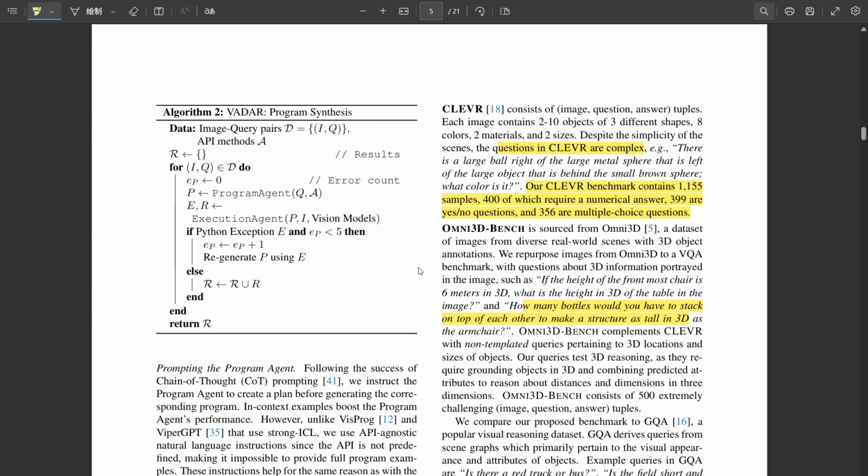So this deep dive into VADAR leaves you, our listener, with a final provocative thought to chew on. If the bottleneck for complex AI tasks like navigating and truly understanding the 3D world is less about thinking perfectly and more about seeing perfectly, does the future of AI lie primarily in perfecting its senses, or does it lie in building ever more intelligent conductors like VADAR's agents that can expertly leverage whatever imperfect senses are available today and tomorrow? Something to ponder.